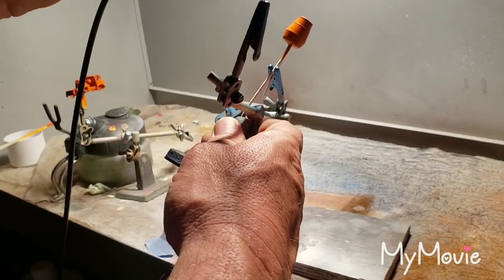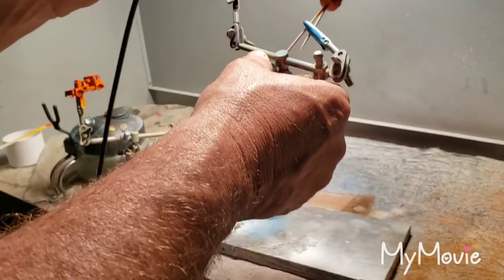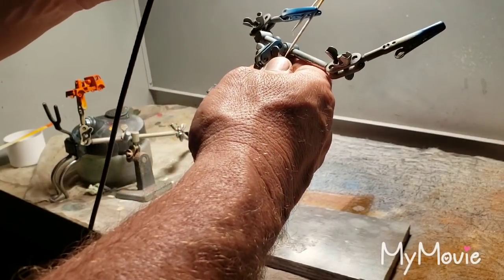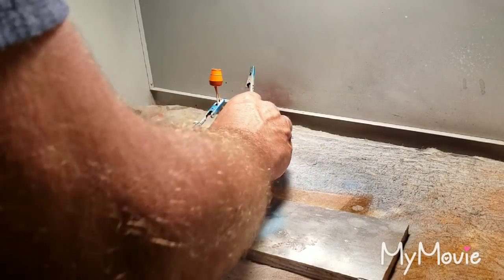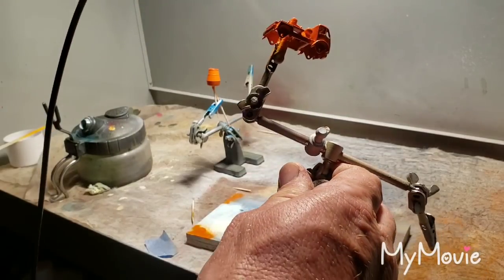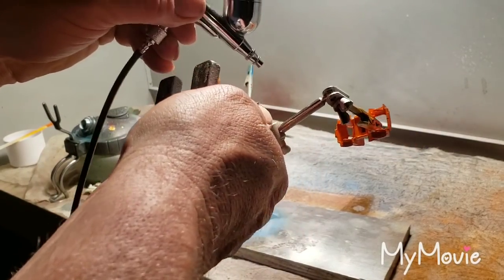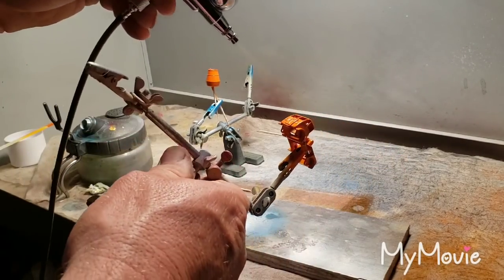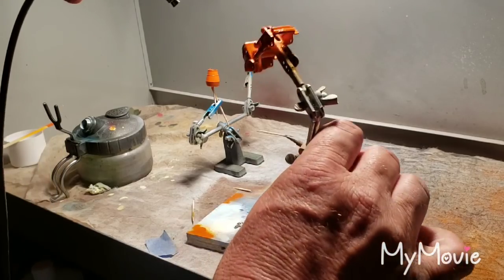I'm about at the point where I have to buy another showcase — it gets kind of full. I'll have to do one for Matchboxes now and one for the Red Lines. Well the Red Line one is full. I haven't done one of my carousel of progresses because it's been so nice out — I've been spending a lot of time outside. But lucky for you YouTube guys, it rained tonight, so I spent my evening in the basement making these little guys pretty again.